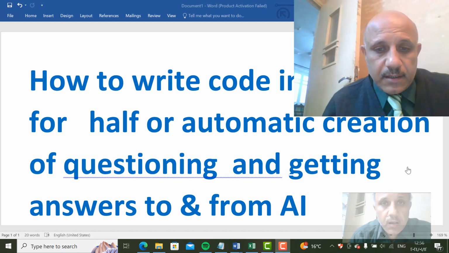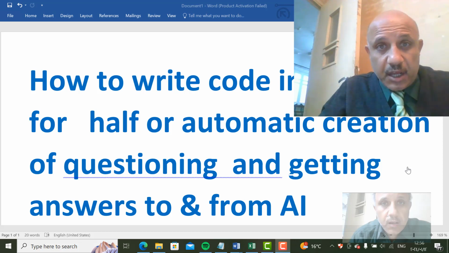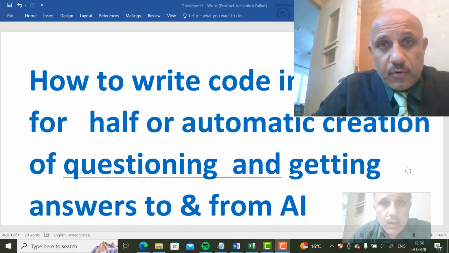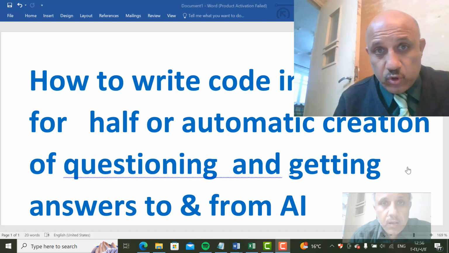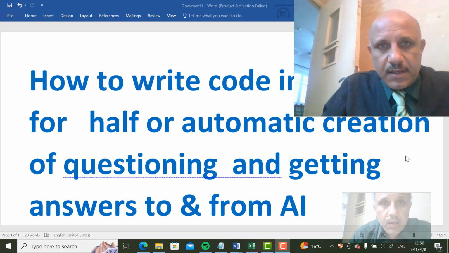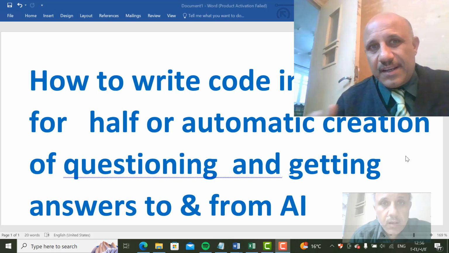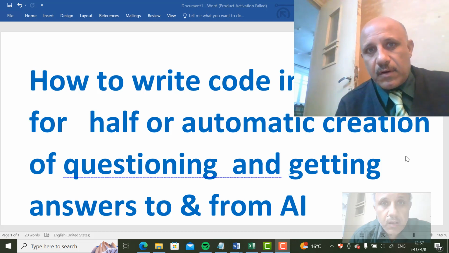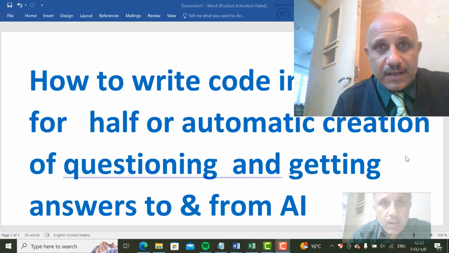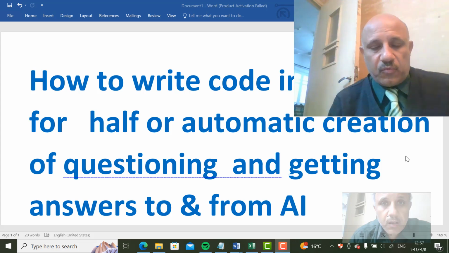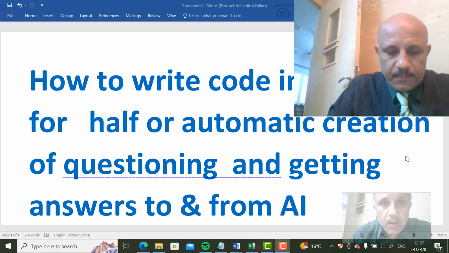Let's see how to design a code in Python for mixing text together automatically from files like Excel files and Word files, and make a new comparison of these words and texts or sentences for creating new data, and applying this data as a question for ChatGPT and getting an answer, and this answer will be filed in an Excel file or Word file. Follow me in this code.